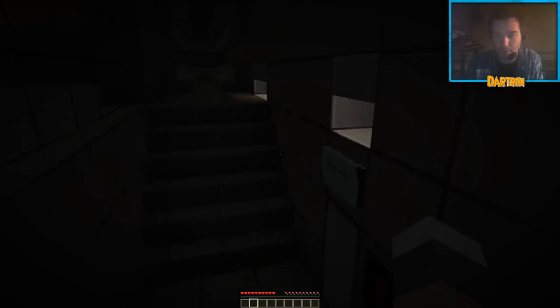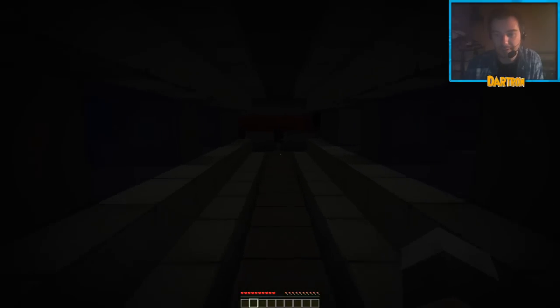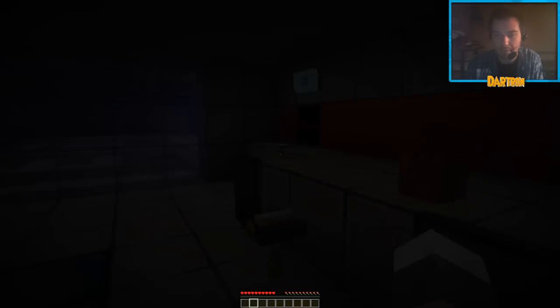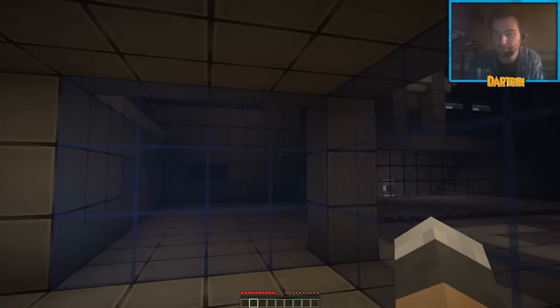Okay, it's fine though. We'll get there in the end. Access denied, door locked. Okay, so that doesn't really help us. We'll go down this corridor here. We're already in the creepy corridors. Hello? Nothing. Power switch. Well, that worked. Lights!